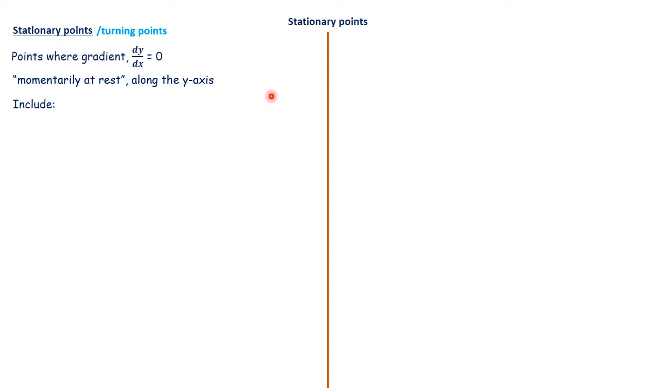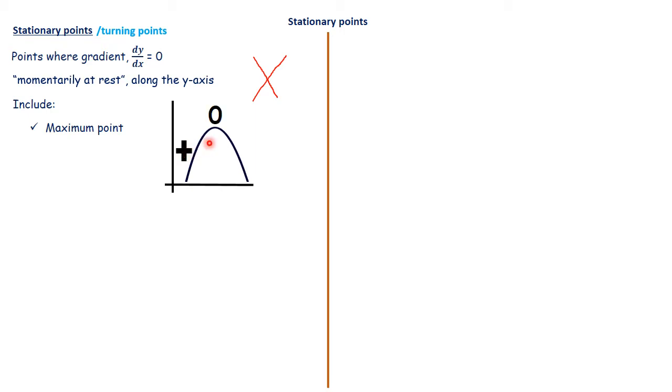Now, turning points include the following. There can be a maximum point, which is this sort of a thing here. The curve is going up to the topmost part and going down again. Students at this point should be familiar with the fact that when lines slope upwards, the gradient is positive. When they slope the opposite direction, the gradient is negative. And therefore, for a maximum point, the gradient before the turning point is positive, at the turning point it is 0, and after that it's negative. So there's that sequence of plus, 0, minus.